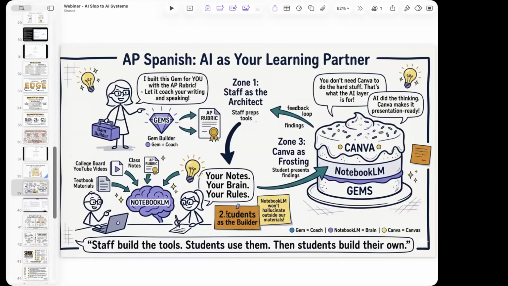But the best part was that kids started building their own. They built their own NotebookLMs, they built their own Gems, and then they were able to prompt some of those things and take those prompts over into Canva AI to produce infographics very similar to the one you're looking at here. That is basically what I did. I had a Gem that's connected to a notebook. I asked it to give me a prompt for Canva that I could share tonight in this webinar. I dumped it into Canva AI.